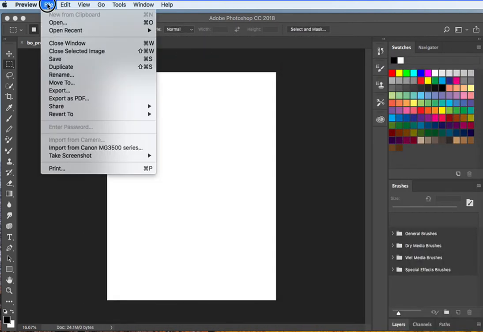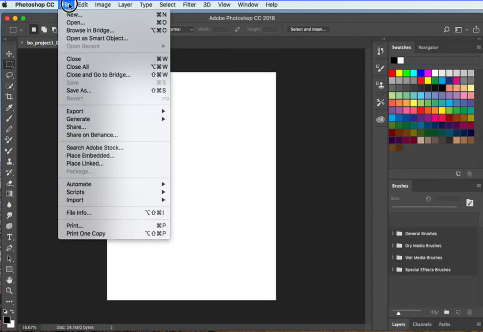You can go to File, and then we can do Place Embedded. We also have Place Linked. Embedded means your image will stay in your file forever, and linked is temporarily connected. Next time, if you open this file and your linked file is not there, you have a broken link and the image doesn't show.